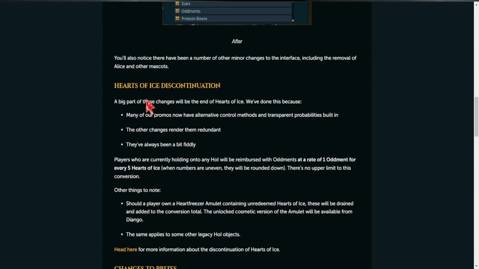Also, if you look up here, the Heart of Ice discontinuation was actually a pretty awesome thing because I'm not sure if you guys really utilized that, but I hardly ever did. It was kind of annoying to use, actually. Sometimes it would backfire and you'd end up missing out on things you wanted because it just wasn't perfect. But anyway, they removed that and gave you an oddment for every 5 hearts of ice.